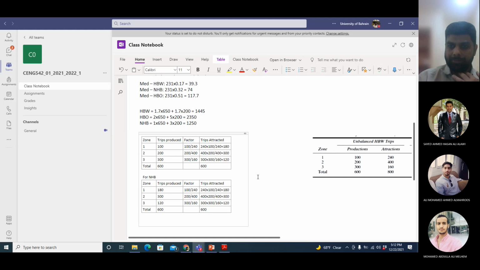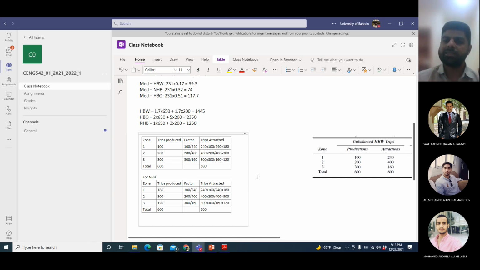So if you have home-based trips, balance them and that's it. Home-based work or home-based other, just do the balancing and stop. If you have non-home-based trips, do the balancing, then make production equal to the new attraction. Keep in mind, the balancing has to be done in both cases, home-based or non-home-based. For non-home-based, after you do the balancing, you make production equal to attraction after the balancing, not before. Balancing is required in both cases, because without balancing, the total number will not become equal.